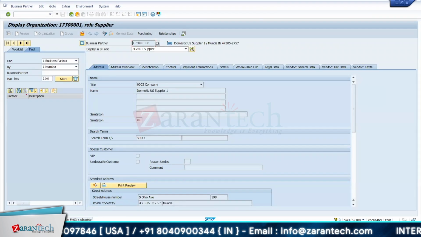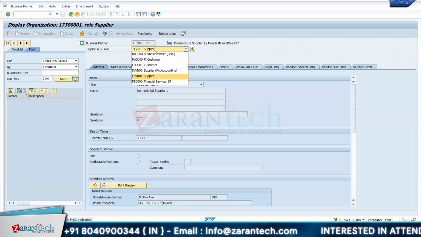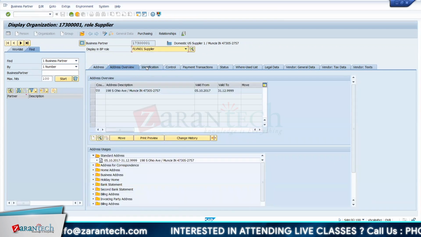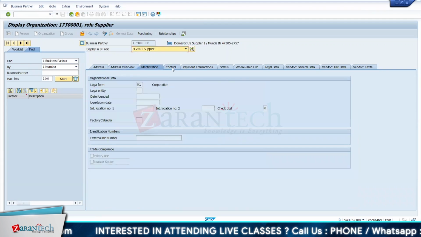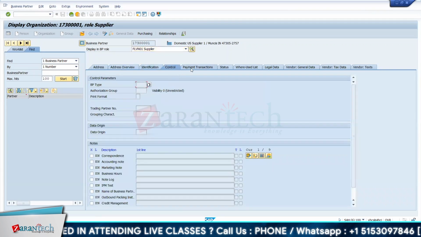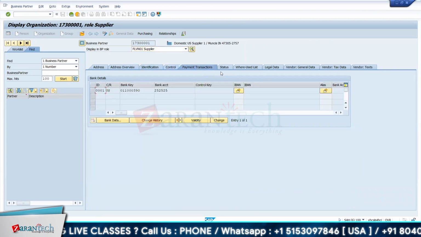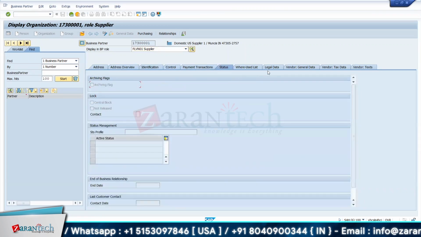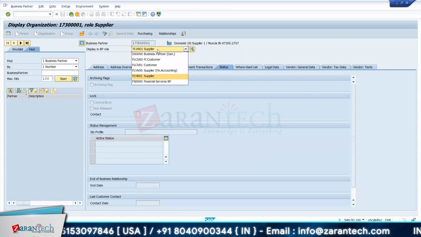This is the business partner. This is fine. If we do a proposal run by giving the vendor number as star, it will take everything, I think. And from that, I think we can take any valid BP.